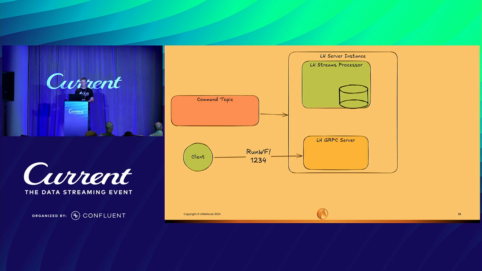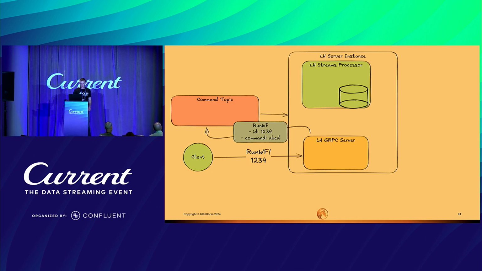I want to run a workflow, and the workflow run ID is going to be 1234. Great. The gRPC server will receive that request, and naturally, the first thing it does is produce a record to Kafka. That record we call affectionately in LittleHorse a command. The command has two important things. Number one is the payload, which is what it does, in this case run a workflow with the ID 1234, and probably a bunch of input variables and the workflow spec name and other stuff like that. The other interesting thing is that it has a command ID, and this is how we provide synchronous responses, even though Kafka is technically an asynchronous system.